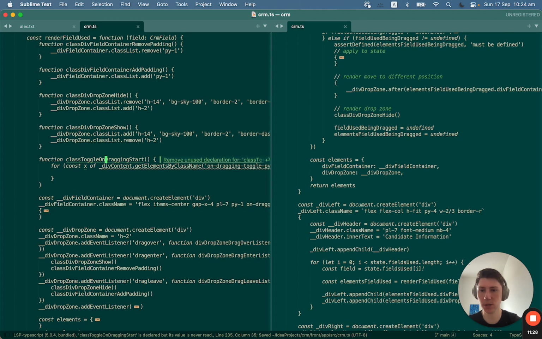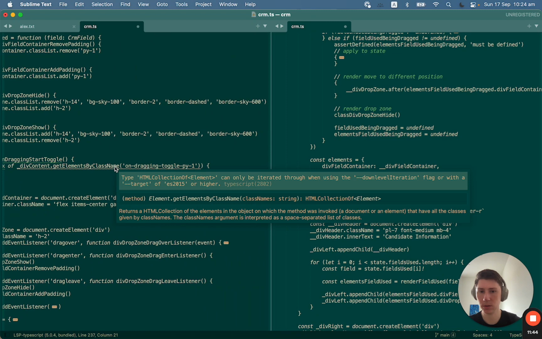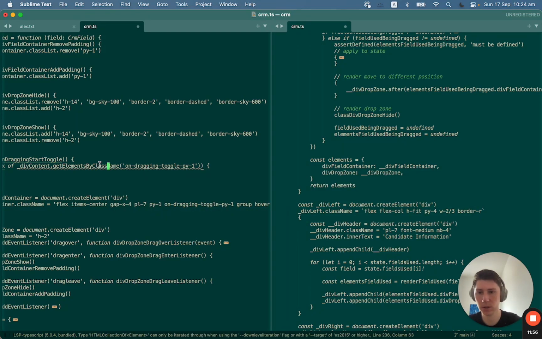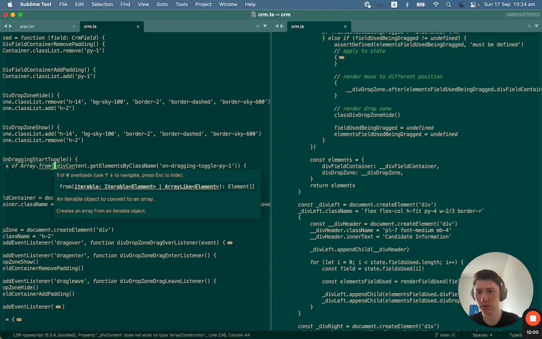So whenever we start dragging, we toggle, maybe like that, on dragging start toggle. What does it say? Can only be iterated through when using the down level iteration flag. What the hell is down level iteration flag? Should I just do it like this?